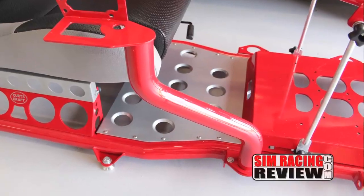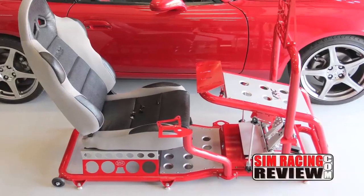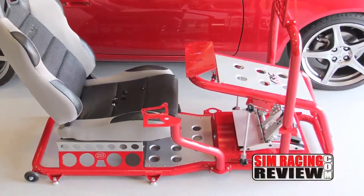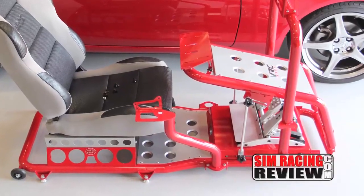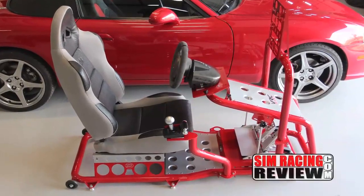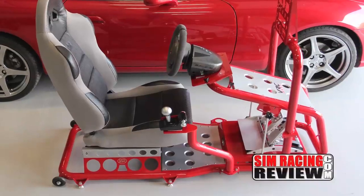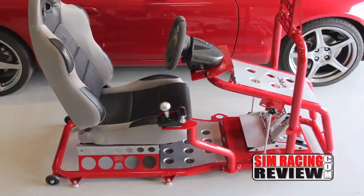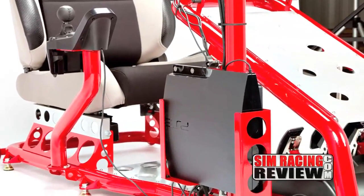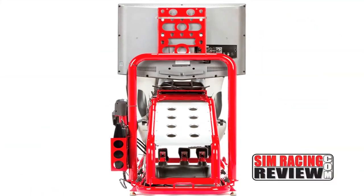The VRC is a beautiful rig with lots of adjustments, but we also need one more very important item before we can pronounce judgment: is it solid? There are a lot of nice cockpits that fall short in the rock solid test, but rest assured, the VRC-1000 is indeed solid. The only discernible movement we had any issue with is the shifter, and that was really very minor. The cockpit comes with a very nice metal box where you can slip your PS3 or Xbox in, and there's a monitor stand that is truly a work of art.